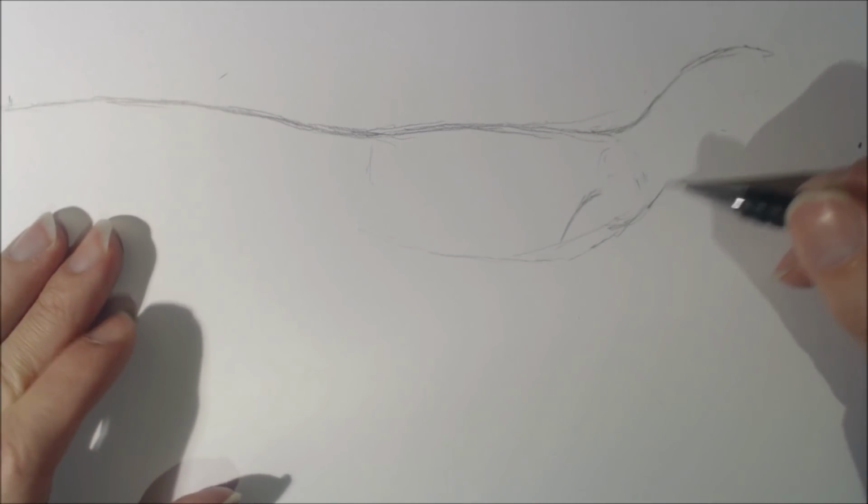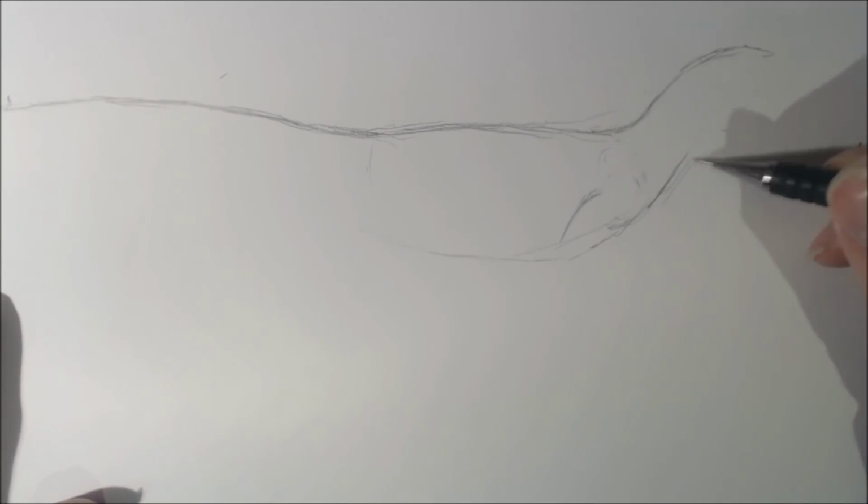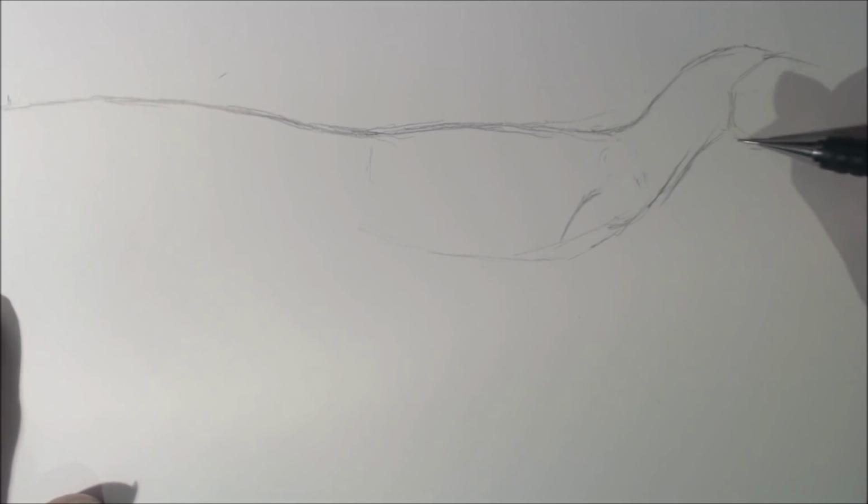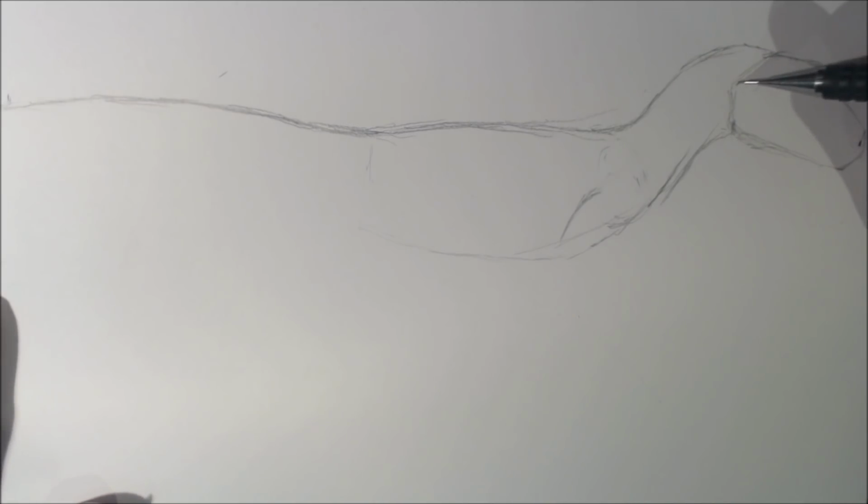So what we'll do is we'll draw in the neck, like so. And that will then go into her head. Draw a quick shape here. Bit of a triangular rectangle, I guess you'd call it, for the shape of her head. Actually, yeah, triangular rectangle, if that makes any sense. Hopefully it sort of does via watching me drawing this. So, there you go. We'll draw in the line for her jaw. So we'll give a little bit of a curve up here for where the back of her jaw goes. Then down.